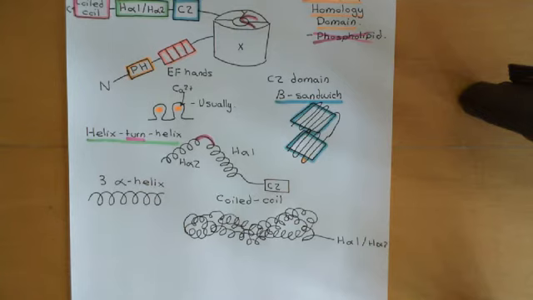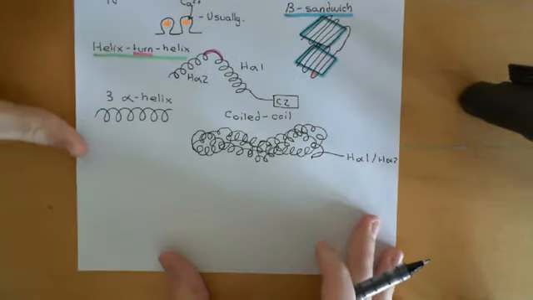Okay, and the coil domain of a phospholipase C beta enzyme is specifically 3 alpha helices. Coil domains elsewhere can be different numbers of alpha helices, maybe just 2, maybe 4, etc. Okay, right, so the coil domain again is really important in the phospholipase C beta enzymes. It's believed that it's what actually binds the enzyme to the underside of the phospholipid bilayer. So let me now show this.